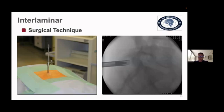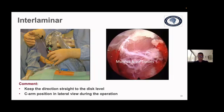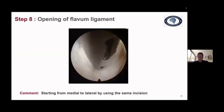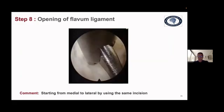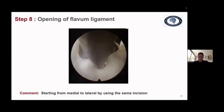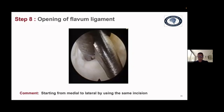We insert the dilator until we feel the flavum ligament, and we switch the X-ray to the lateral view, and we insert the cannula of the endoscope. We insert the endoscope, and we start to remove the muscles and soft tissues. We identify the flavum ligament and prepare the soft tissue using the radio frequency probe, and we open the flavum ligament from the medial to the lateral aspect until we reach the medial border of the facet joint. And we have to push all the time and perform lateral stretching of the ligament in order to see when we cut the ligament and avoid any injury of the neural structures.